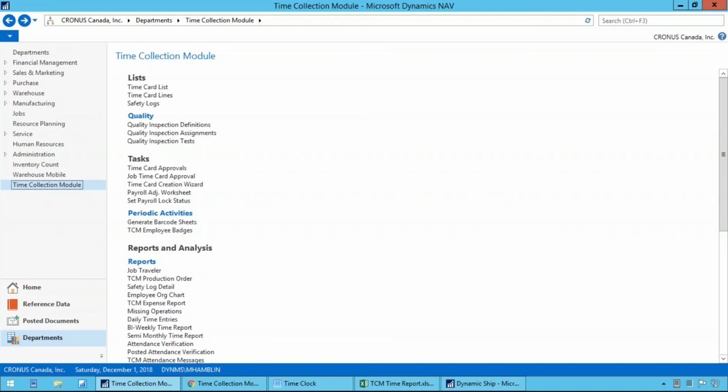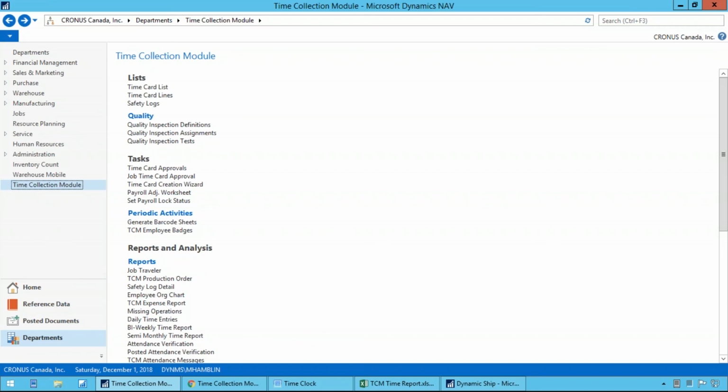Most people, if it's one-to-one, like I've got an operator running a machine and he's always at that machine while it's running, the operator time is going to include that machine time. But you can segregate those out, so I can record the machine time completely independently of the labor time. That's also useful if you have things running dark, like running overnight. We can capture that machine time independently.